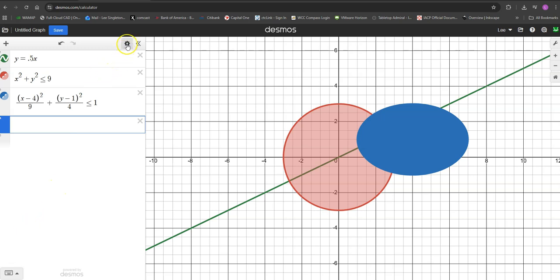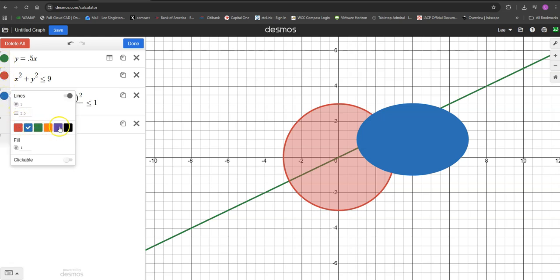So if you click the gear icon up here above the equations, you can click any of these colors that are here on the left, and it will give you a list of the pre-built-in template colors. So there's red, blue, green, orange, purple, and black. And I'll also show you the fill opacity that's next to it. So right now I have this blue one at fill opacity 1, so that's why it's a solid color. You can't see anything behind it.